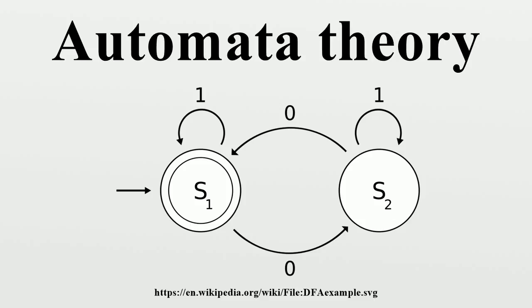Once the input word has been read, the automaton is said to have stopped, and the state at which the automaton has stopped is called the final state. Depending on the final state, it's said that the automaton either accepts or rejects an input word. There is a subset of states of the automaton, which is defined as the set of accepting states. If the final state is an accepting state, then the automaton accepts the word. Otherwise, the word is rejected.